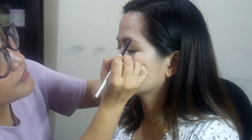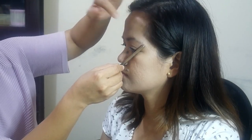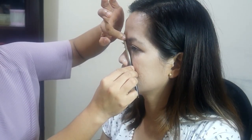Kinuha ko na yung pangkilay na gagamitin ko, automatic eyebrow pencil in dark coffee. Binili ko siya sa Miniso. Naka-ilang stick na ako kasi sobrang ganda nito, tama lang siya sa facial tone ko. Let's see kung babagay sa kanya. If you do your kilay, you need to start from the tip. I-measure mo ng ganon, para kung hanggang saan yung dulo ng kilay mo, and kung saan magsisimula yung kilay mo.